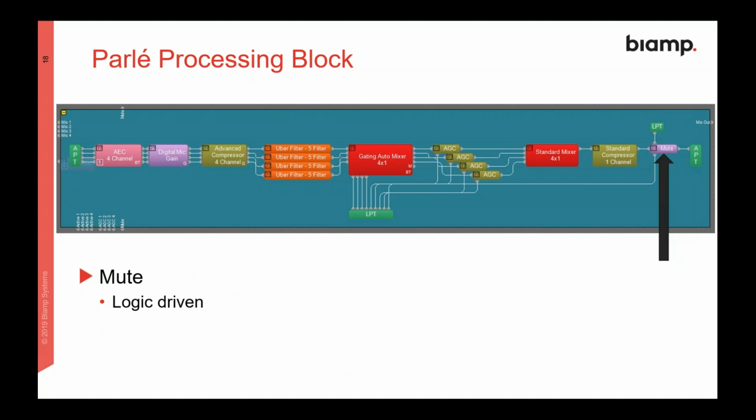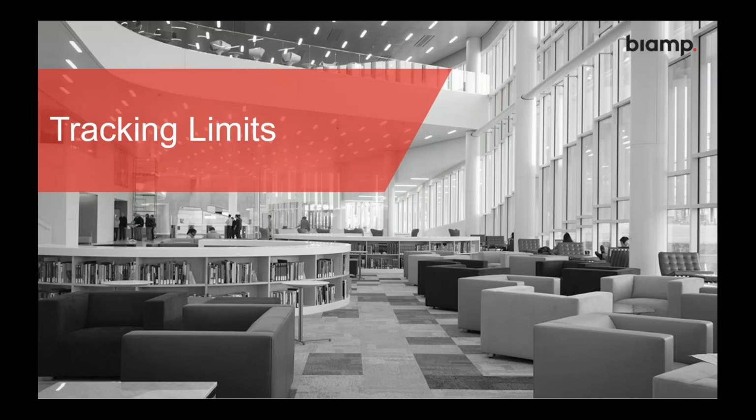And then we have a mute block in here, and that mute block has a logic input, so you can drive that external to the block with a logic state or something else tied to a control system. And we also provide the logic out so you can monitor the status of that block. So moving right along, let's talk about the tracking limits that we've added.